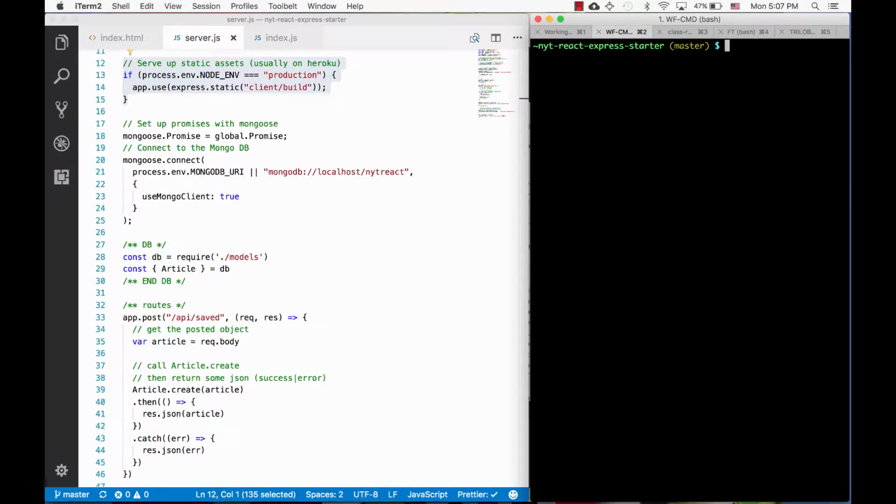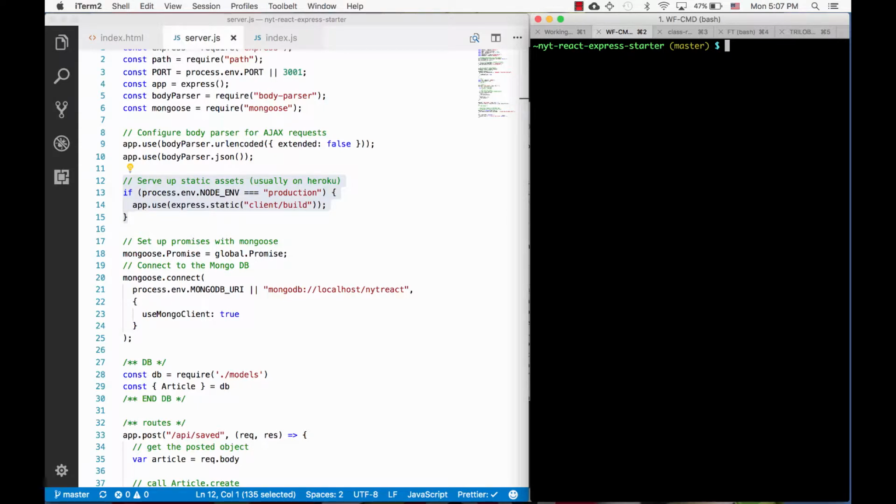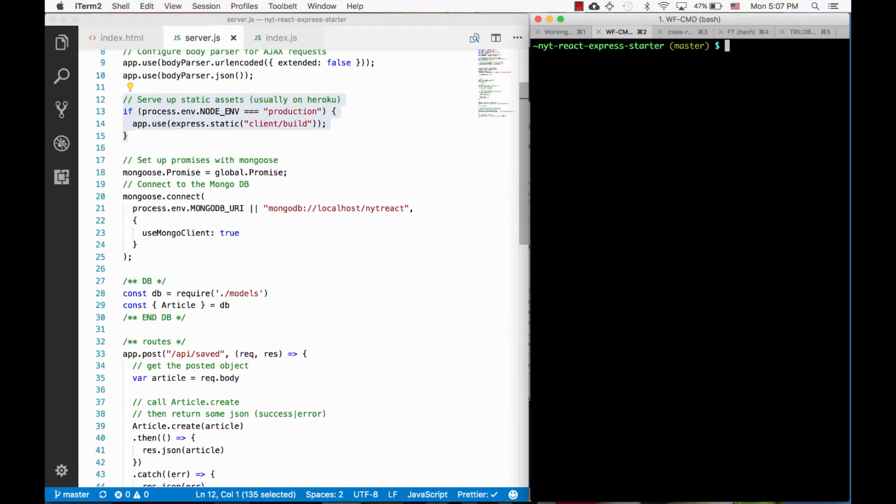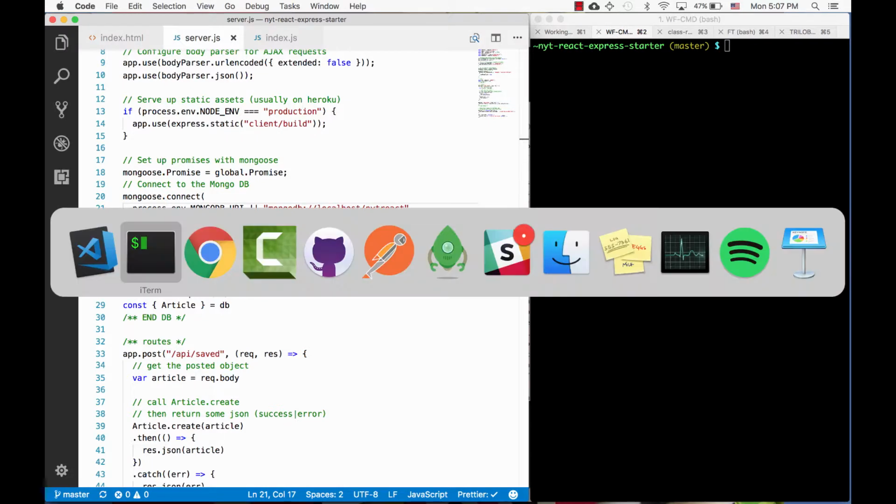The other part of the server file that is different between local mode and production mode is this part here, where we connect to a different Mongo URL depending on whether we've been passed a process.env.MONGODB_URI. Locally we were using this one because locally we don't have this environment variable in our process. But we will get that environment variable in our Heroku process by putting an add-on into place.